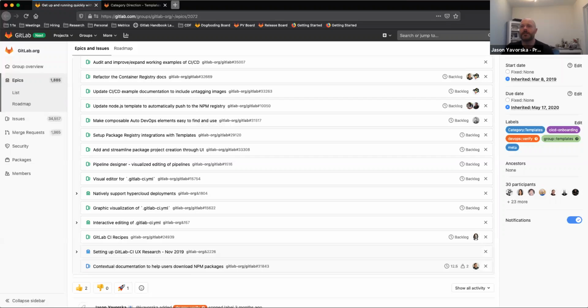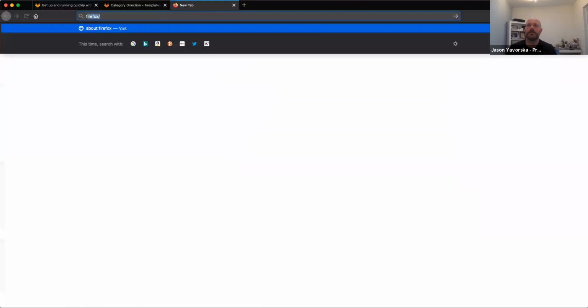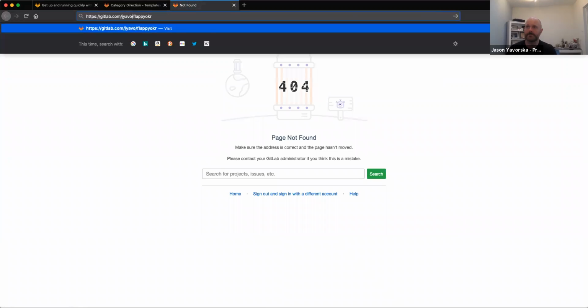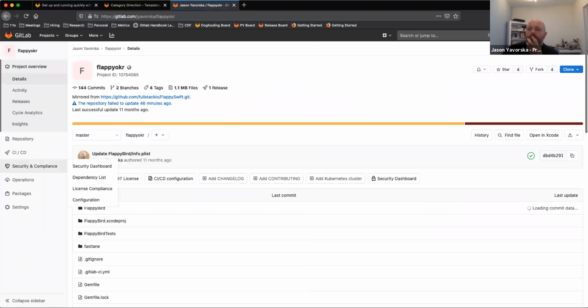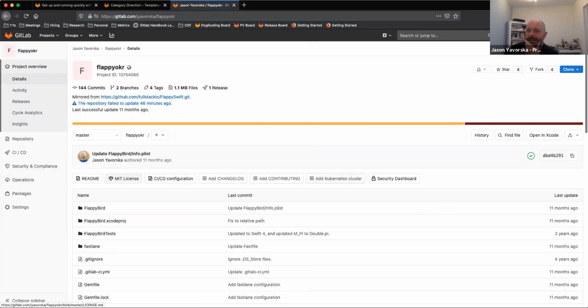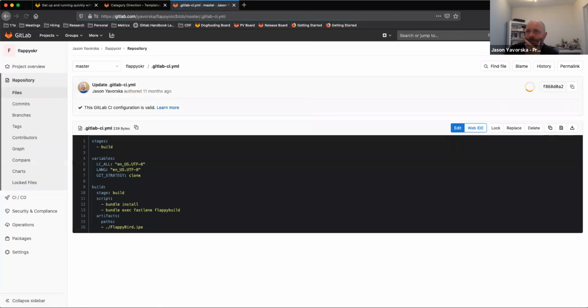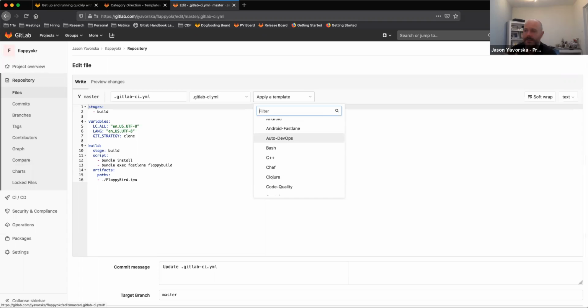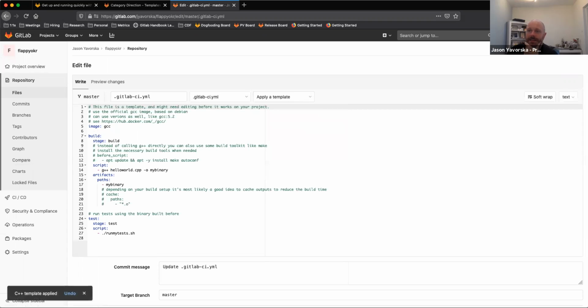That actually reminds me, I want to pause for a second and show you something, because I don't know if there's an issue for it. If you edit a GitLab CI YAML, in addition to project templates, there are also these GitLab CI YAML templates. These are all checked in, and each is a sample GitLab CI YAML on its own. Whereas a project template can have other files in the repository, it can show all kinds of different things, and it can actually build something. But this is our C++ template.